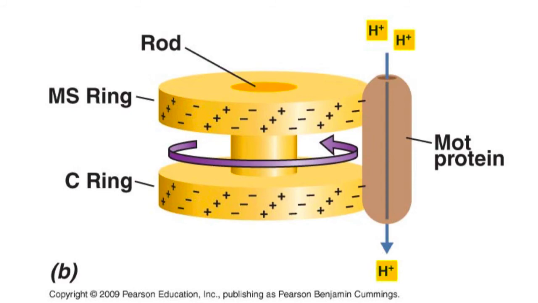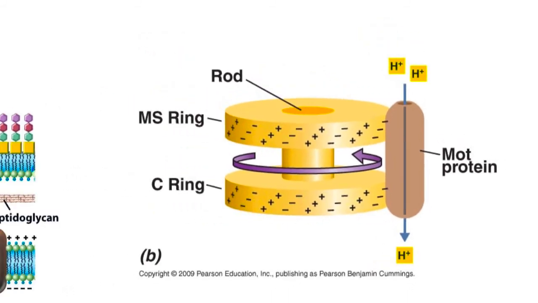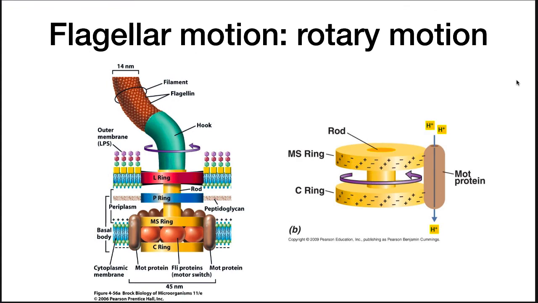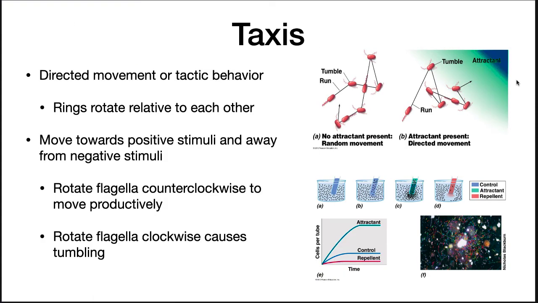The direction of rotation can switch between counterclockwise and clockwise rotation. Bacteria are able to respond to chemicals in their environment and adjust their motility, swimming towards an attractive compound such as glucose and away from repelling compounds such as hydrochloric acid. This example of chemotaxis uses E. coli, since this is the best-studied system. If flagella rotation is counterclockwise, the flagella push against the cell and it swims productively in a direction we will call a run.